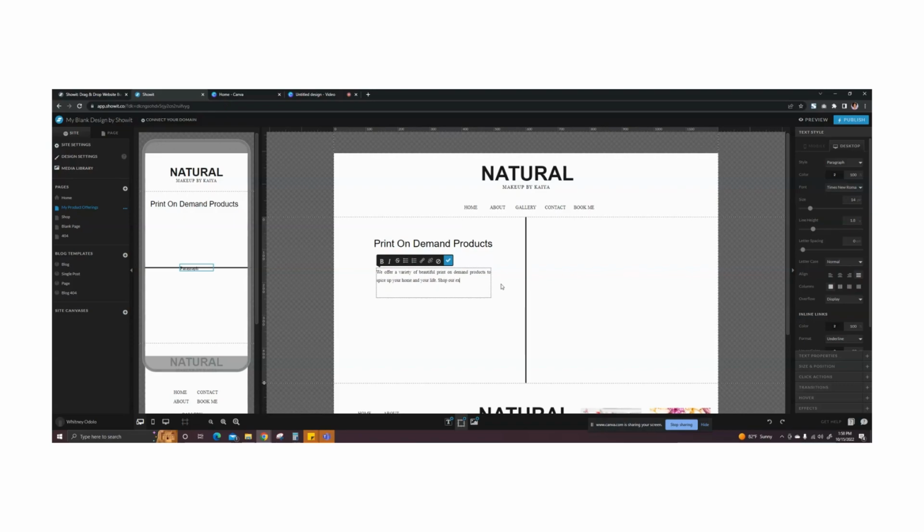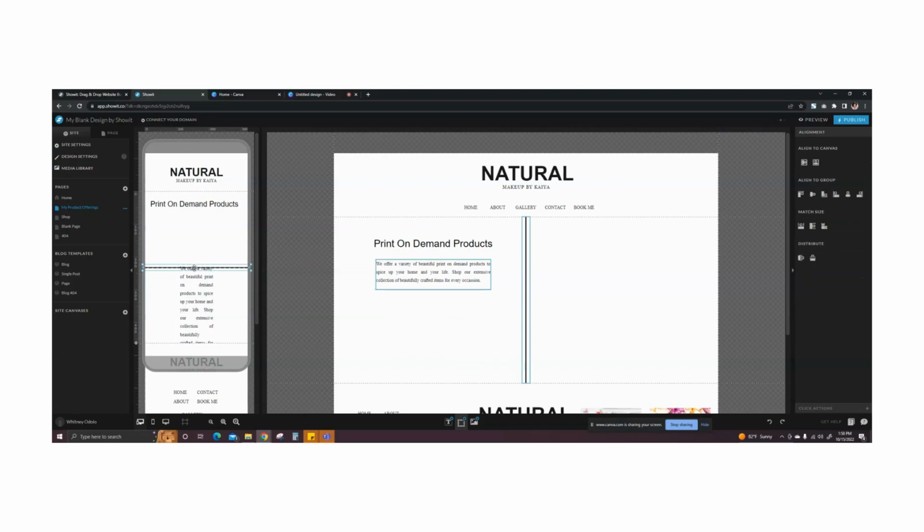And then once you do that, you can begin to line it up. We offer a variety of beautiful print on demand products to spice up your home and your life. Shop our extensive collection of beautifully crafted items for every occasion. Line it up.